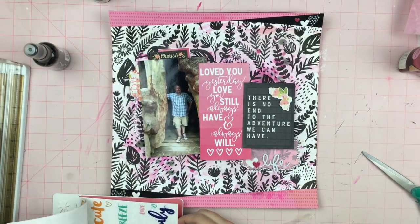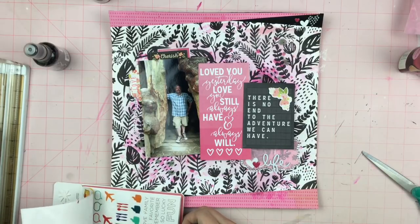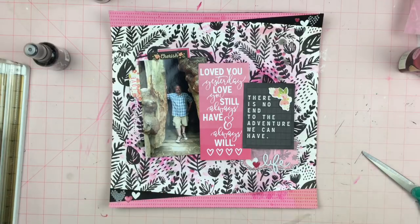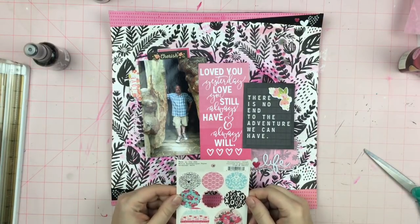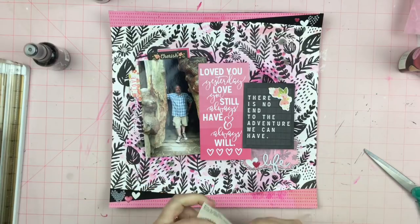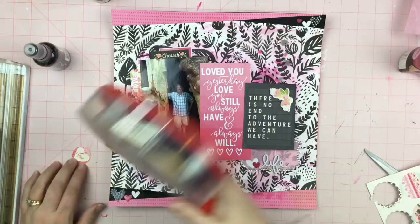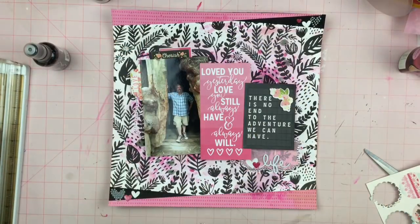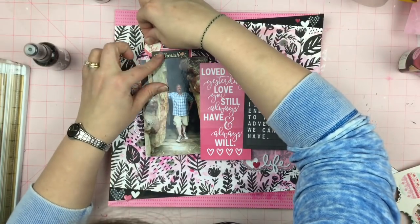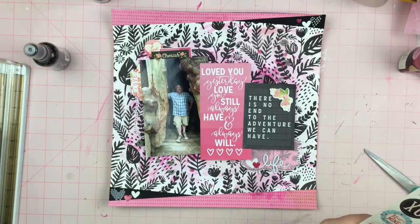I'm okay with it. Now this is another Amy Tangerine sticker book, and I'm just giving this one a flip through as well, just to see if there's anything I want to take from it and add. Like I said, I could have just left this page, but I didn't. I kept adding more. And here is where I put the adhesive on the one side because I thought I was going to use it and decided not to, and went with something else.